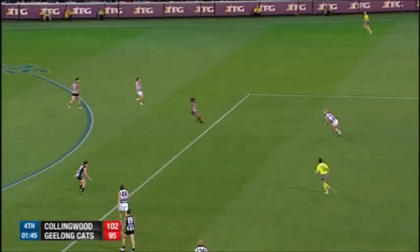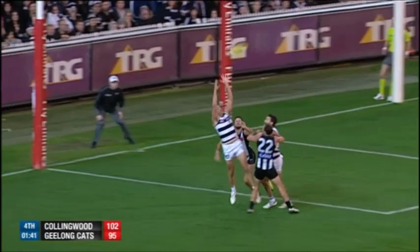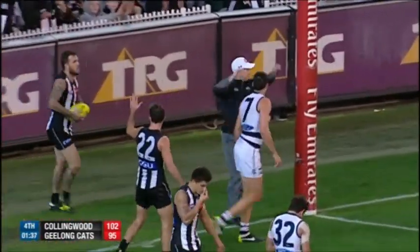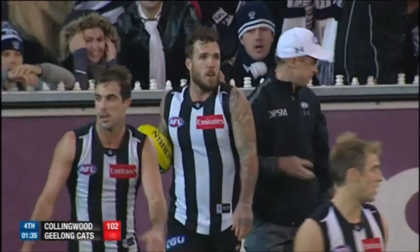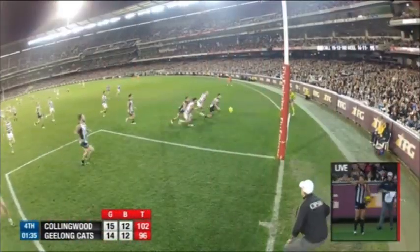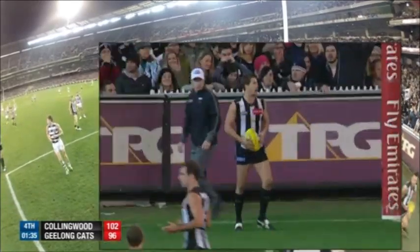And here's a big chance. Hunt, can he get around O'Brien? He hammers it long in the goal square. Pontiatli had both hands on it. Bartel, it's touched on the line. Boy, oh boy, wowee. Touched right on the line. Umpire very confident. He didn't want to look at a score review. Let's see. Yeah, good decision and well played, Dane Swan.